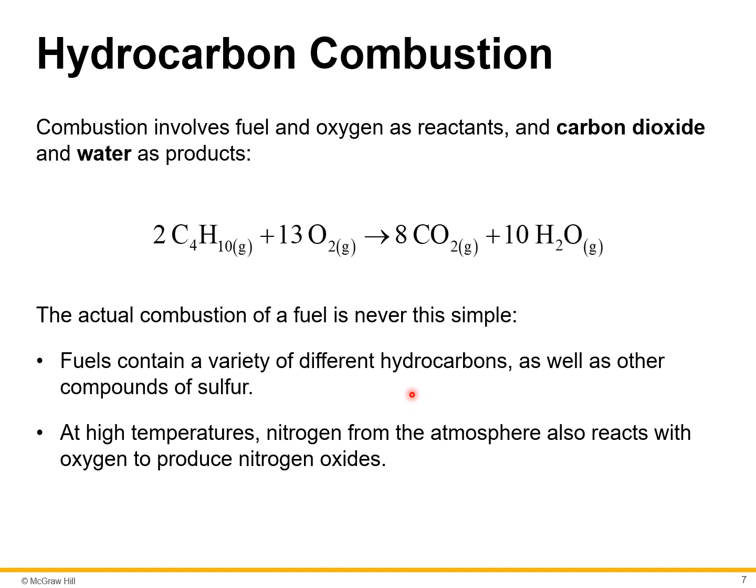So in this example, we have the combustion of C4H10, which is butane, 4 carbons meaning but. And this reacts with oxygen to give us CO2 and water. So whenever we have a combustion reaction, you need oxygen, O2, and the products are carbon dioxide and water. And the amount of energy that's produced depends on the amount of hydrocarbon, the amount of oxygen, and their ratios in a chemical reaction.